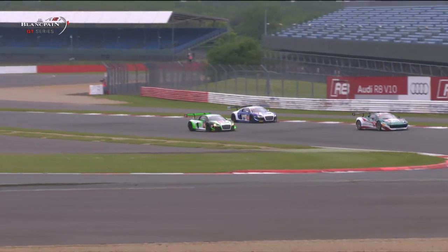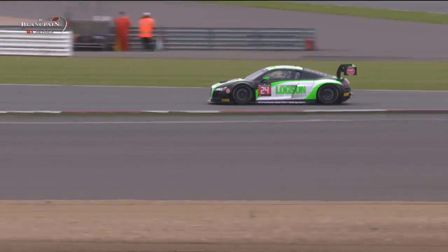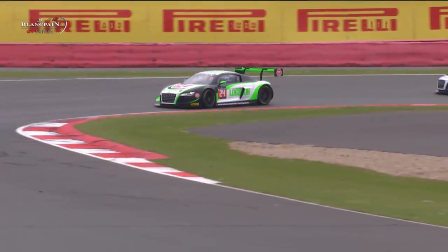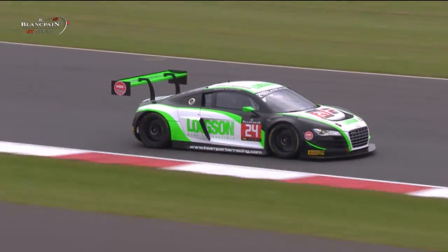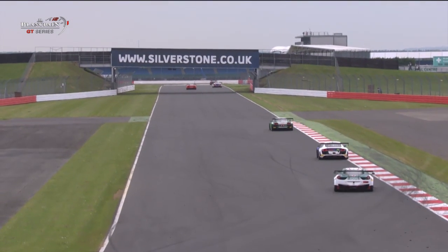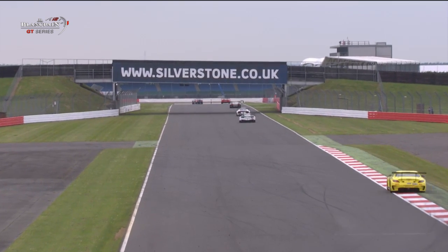Ferrari versus Audi here, and the Parker car, the TPR car there, has the feeling of it being Julian Westwood at the wheel, given the way that he committed to getting through the traffic there. Looking down to see some cars if they're out of position. Some of them clearly are. We'd like to see whether Craig Dolby and Sean Walkinshaw are.